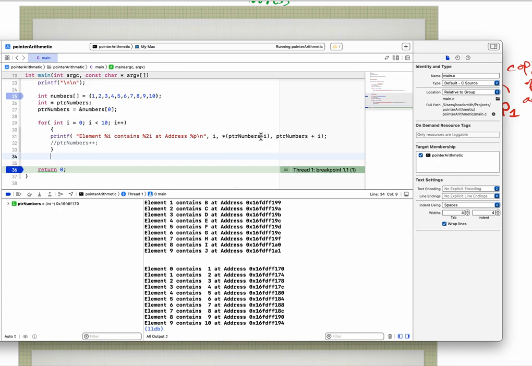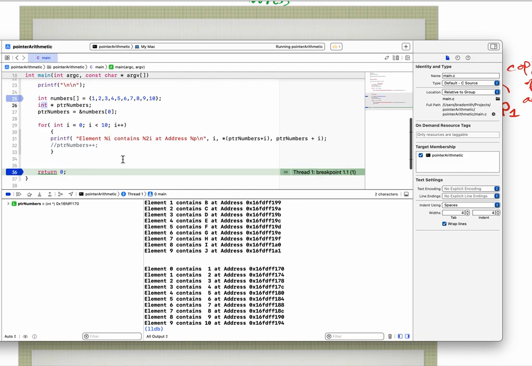Notice that using ptr_numbers, the pointer as a constant, we are simply adjusting the offset, and the offset is being calculated by the size of an integer. Just to reconfirm that, I'm going to prove that the pointer is not changing.